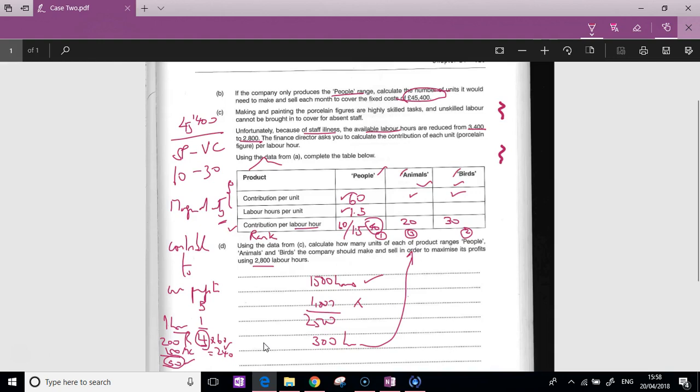Now I know I can make 1,000 units here. I can make all the units of birds. And then based on the hours of animals, if, for example, you need 1 hour to make animal, and you only have 300 hours, you can only make 300 units. So have a go at this, put it together, and send it to me, and let's see what I can correct, and we'll take it from there.